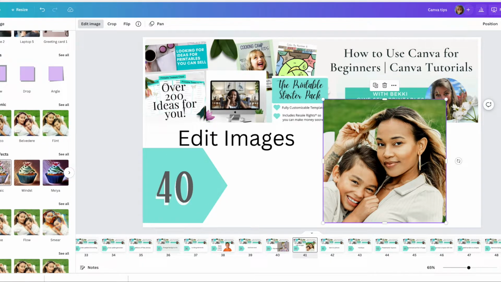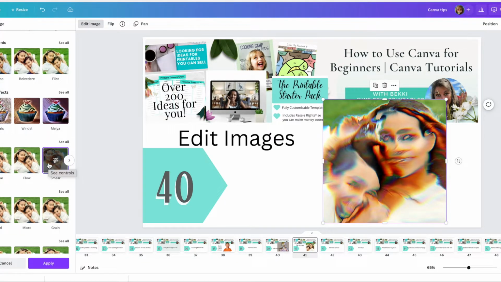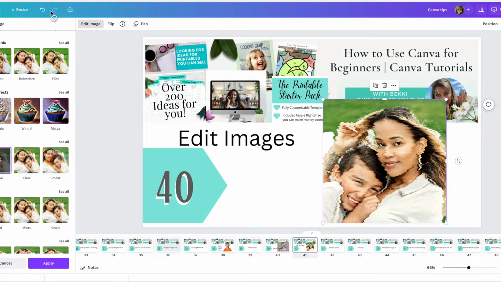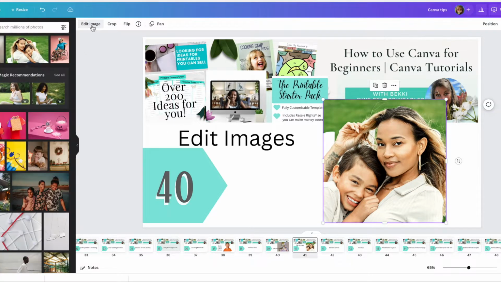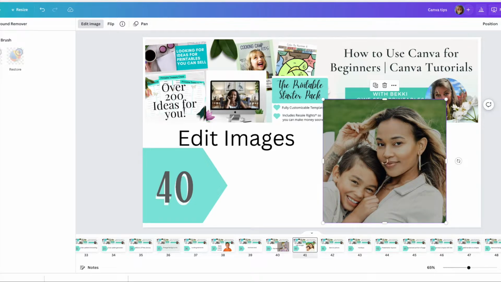So you can create mosaics and the painting effects. You can liquefy the image so that it has some fun effects to it. And let's see, so you can also edit the image and you can eliminate the background, which we've already done in the stickers, but I wanted to show you another thing. Say you erase the background, and we're just waiting for Canva to populate.